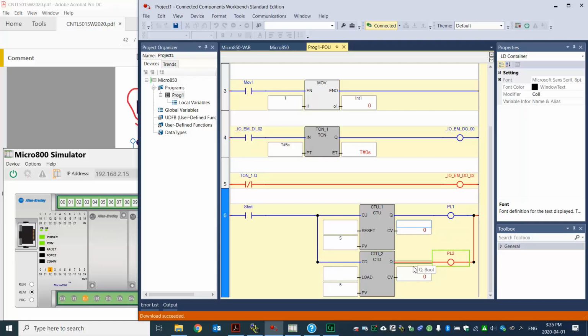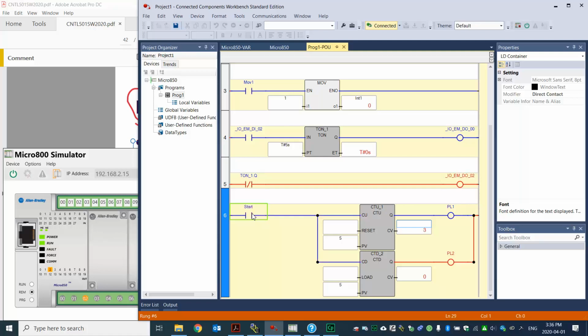All right. Let's see count up. So the current value is 0. We want to set up the preset as 5, and the output you can see here is off. So if we give the trigger Control T, notice here the current value increases from 0 to 1, and then turn off the trigger, second time, increases to 2.